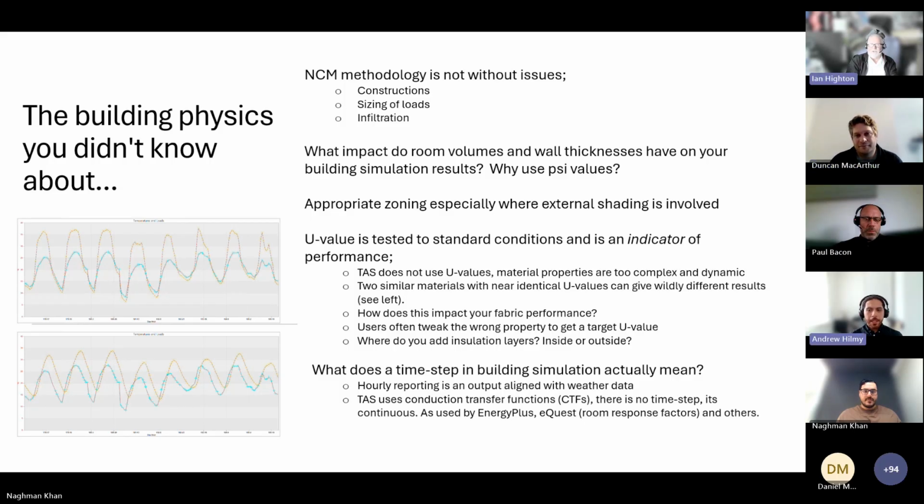Yeah, so true. I'm going to pick up the next point in terms of room volumes and wall thicknesses. We don't use psi values, although we're probably going to have to implement it because people seem to want it. As people who've got TAS know, we have wall thicknesses in the 3D modeler. So you can change a wall from 10 centimeters to half a meter thick. And what the 3D modeler can do, which is great, is work out an internal surface area and an external surface area. It will also take into account window reveals, that kind of stuff. At which point you've got both of those values, and what we do is take the average of the two.